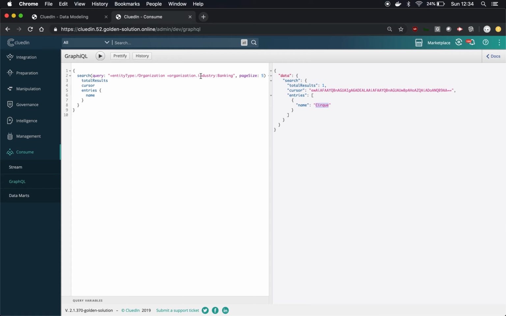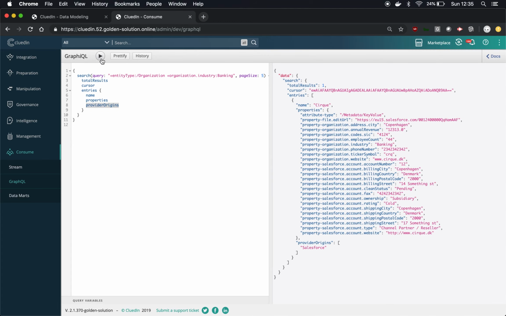Now let's do something interesting. Let's start to look at the properties that are included in this record. Now what you might find is that as I start to type, I'm given this IntelliSense, so it really is telling me what types of things I can project out from this data. And in this case, I'm going to project out all the properties that have come from the different systems for this record. And I'm also going to want to highlight where we got this data from in the first place.